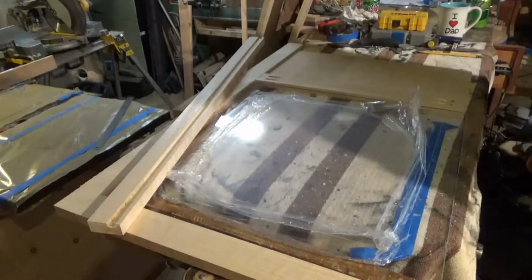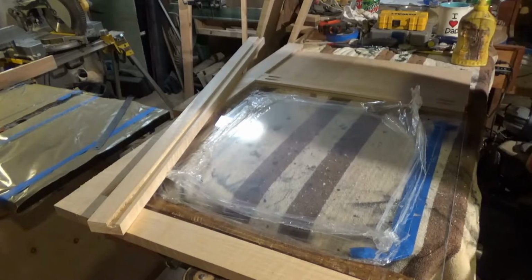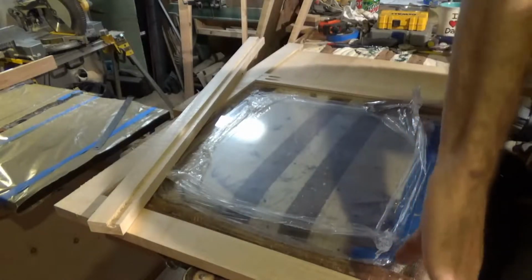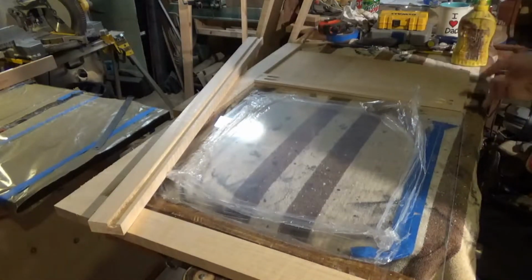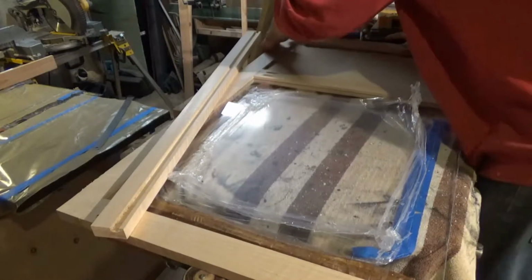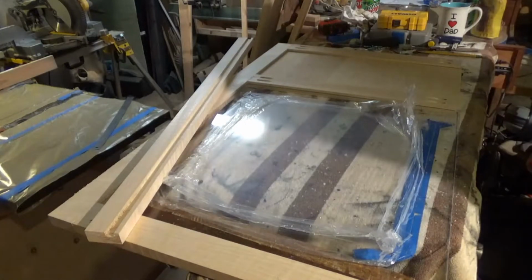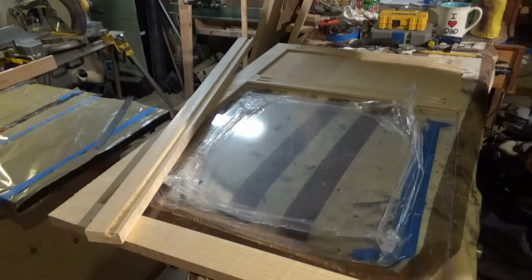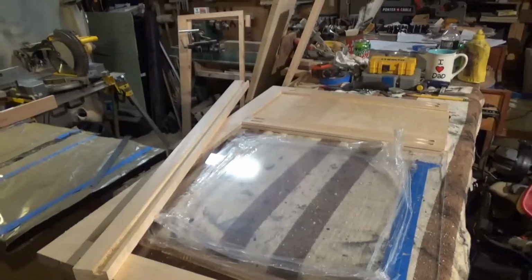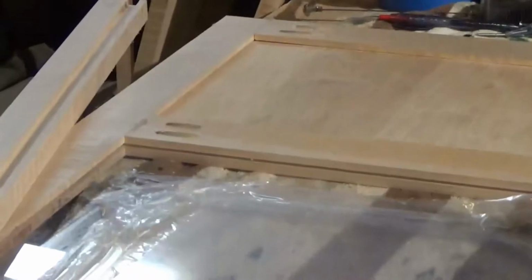So I'm going to put glue on this last joint here. I'll have to re-glue the other joints now. The glue's been sitting out for a couple minutes now, so I'll have to refresh it. There you go. Put that on there. I'm going to actually hop over on the other side and finish that joint up. The bottom corner.